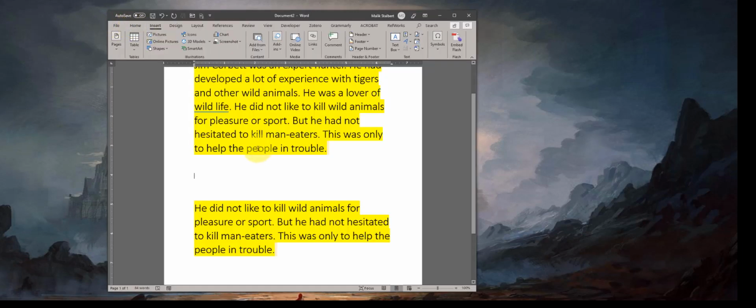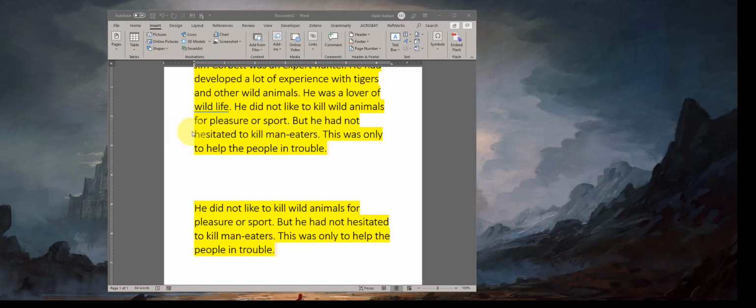Okay, so the main shortcut keys you want to remember for right now are Control C, Control X, Control V, Control Z, Control O, and Control S. Okay, so Control C is copy, Control X is cut, Control V is paste, Control Z is undo, Control O is open, and Control S is save.